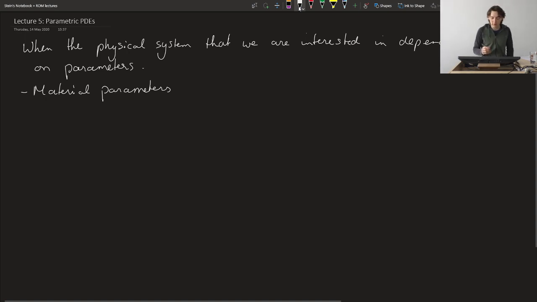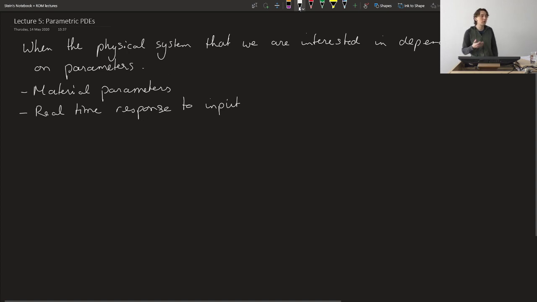What's another example where we see some parameter dependence? Well, for instance, if we're interested in a real-time response to some parameter-dependent input. So that might be the case if we're modeling a robotic arm that gets forces as input, or an entire aircraft, right, where the input is also sort of aerodynamic forces, and we're trying to predict how the system is going to respond based on our actions and based on the different parametric inputs.